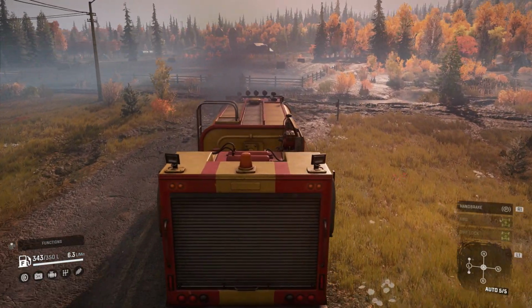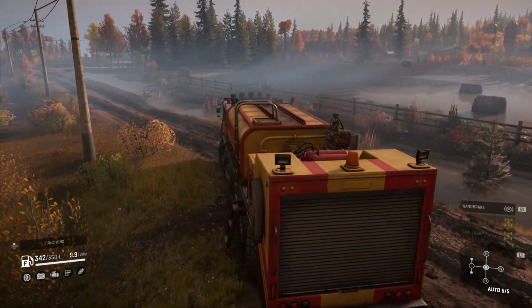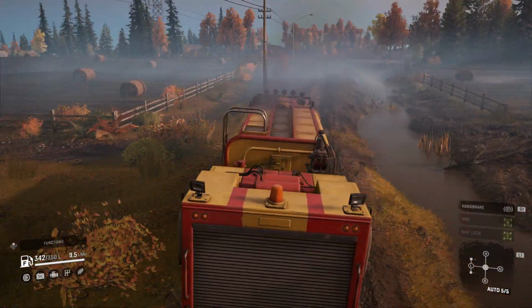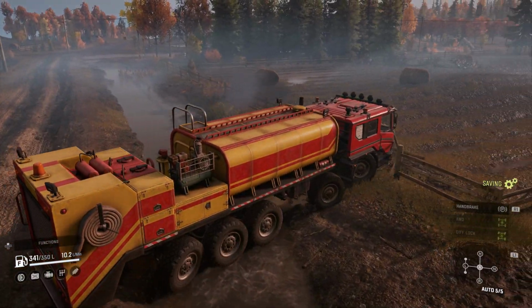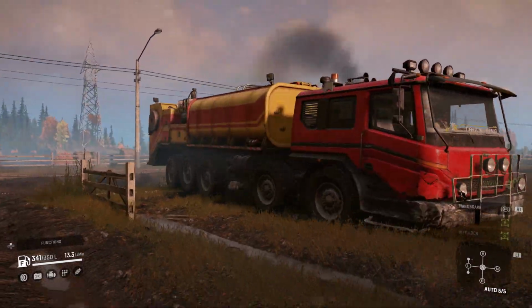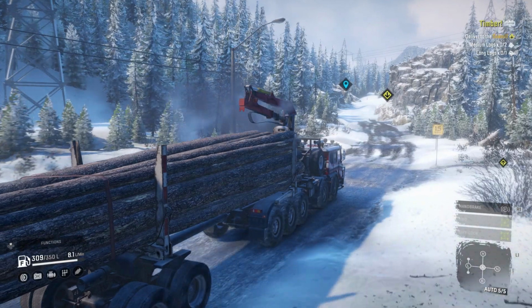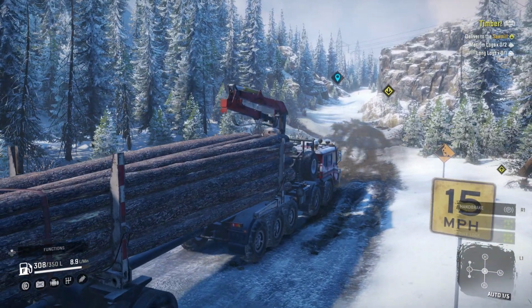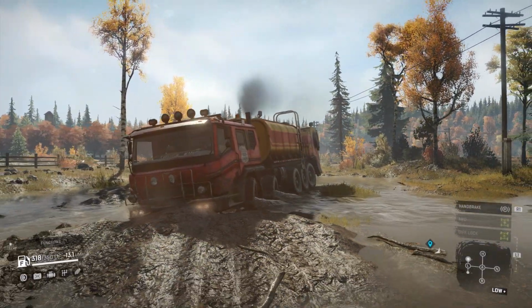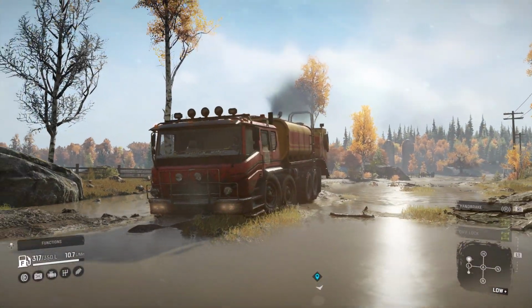Now we get to the crux of this 10-wheeled behemoth's ability to handle the varied terrain and tasks of SnowRunner. Even though this truck has an extended front-mounted cab, it does not get stuck half as much as would be expected, and nowhere near as much as the likes of the International Transstar. Now, that's not to say it's perfect. I did find myself hitting invisible terrain spikes a lot more than I did intentionally trying to beach the truck though. But that's not even the weirdest part about this truck.